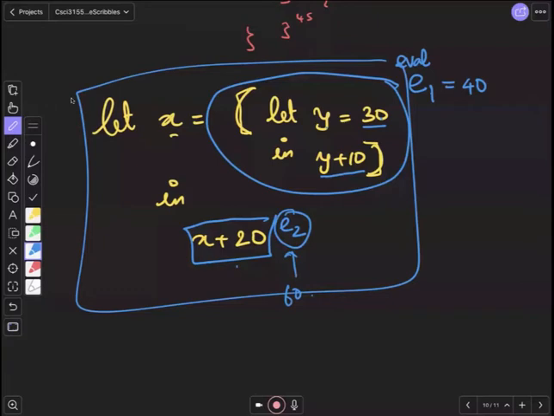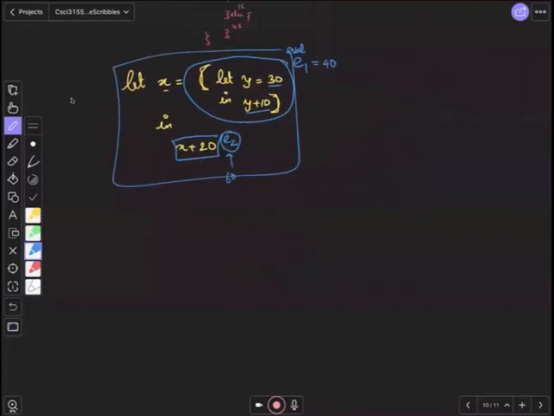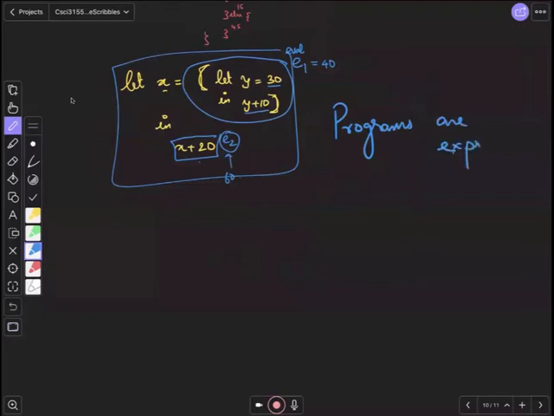So now you're getting something interesting, right? So what is happening in this is that the entire programs are just expressions. So in functional languages, there is no hierarchy. In an imperative language, you would have programs. A program is made of a bunch of functions, including a special function called the main function, which is the entry point.